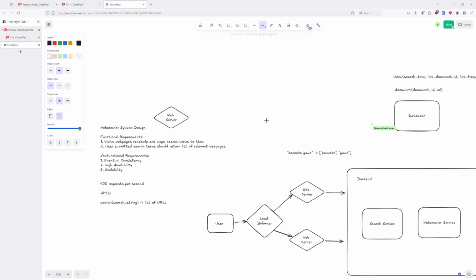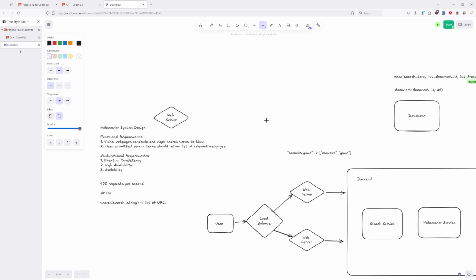Right, so back to our search service. Once it tokenizes the search string into a list of tokens, it will look in the database for each search term and return a list of URLs based on whether the search term appears in that document.